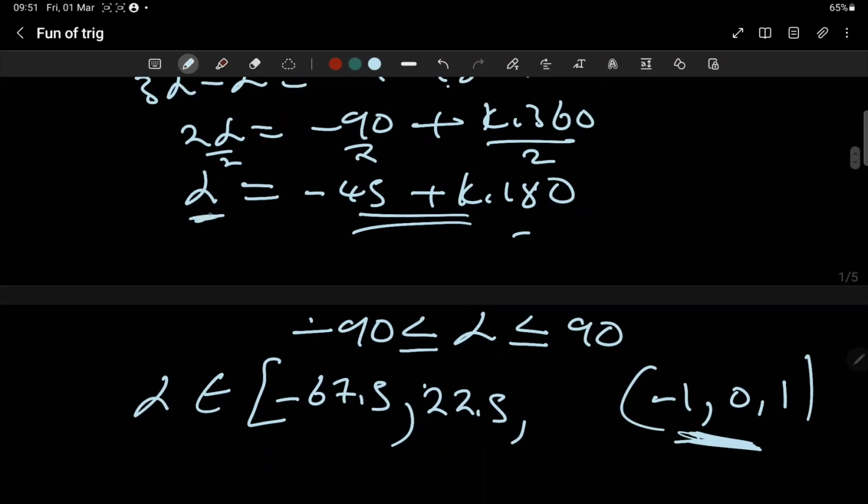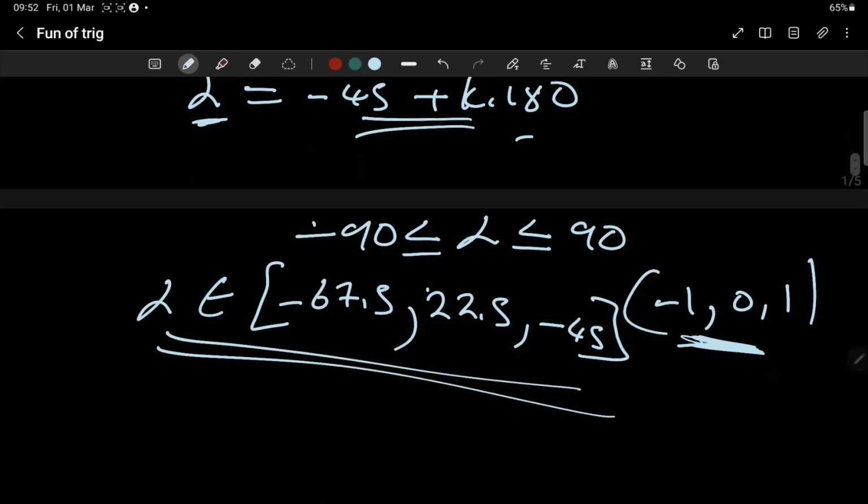So let's go to the second solution, this one. Press on your calculator negative 45 plus open bracket for k. We can put negative 1 for k and multiply that by 180. What you get is negative 225. So it's not part of this range, so we lose it. Then let's put 0 multiplied by 180. It is negative 45, which is part of this, between negative 90 and 90. Now let us put positive 1. It's 135, not part of it. So these are the solutions.